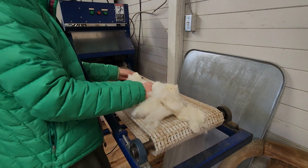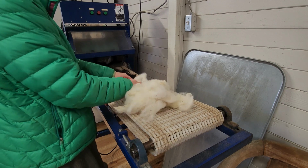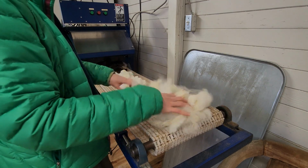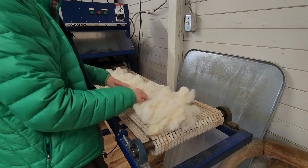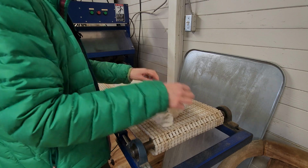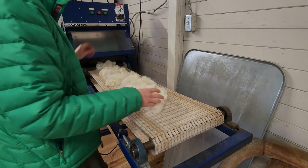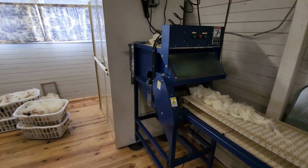And I've got my draw frame going right now. So I'm just keeping an eye out on it as well. And I'll take you over there in a sec after we take a peek at what's coming out the other end of the picker. That sounded weird. Okay, I'll let you guys come see what's going on the other side, and then we'll pop over to the draw frame and let you see that.